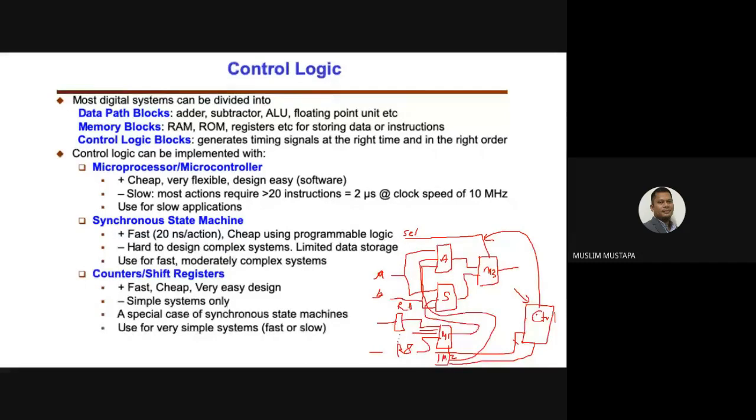So for example, let's say this is a calculator, right? This is a calculator, and this is your control signal for the calculator, right? So whenever you enter a number on the calculator, it will be stored in the register, right? Then you press plus. Then you're going to tell the control signal, okay, we want to do the addition, right? So the control block here will translate the software or the push button that you select into the signal that will be sent into the hardware block.